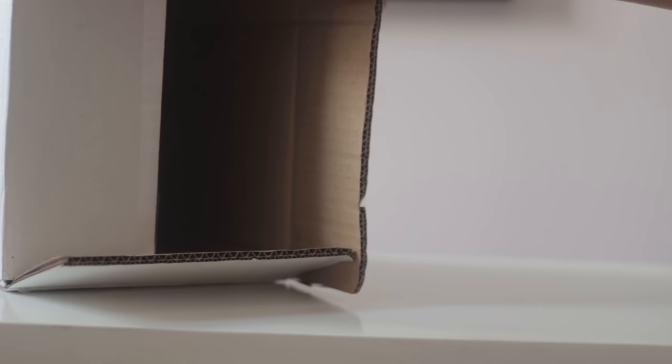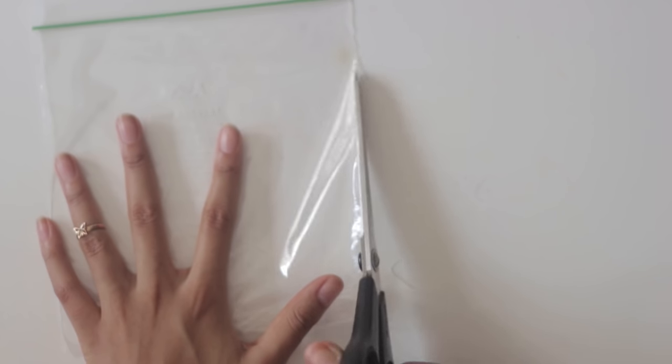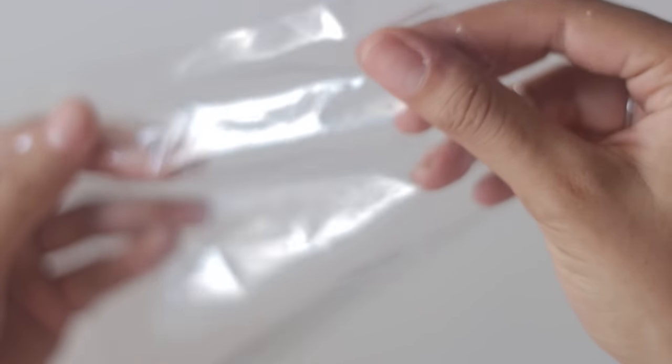Now that I've got my image ready, it's time to blow up and make this projector. I've seen a few versions of this DIY floating around YouTube, but this is the way that works best for me. All you want to do is take a cardboard box and cut a square or rectangle out of it — don't forget to take your time and mind your fingers. Next, you'll need some clear plastic. You can use one of those clear envelopes that you get in folders to separate things, or like me, you could use a sandwich bag or a freezer bag.